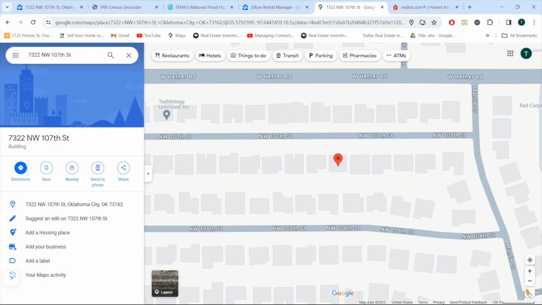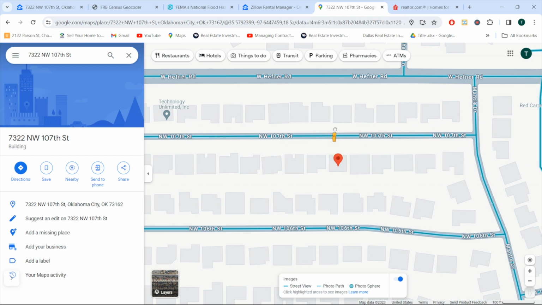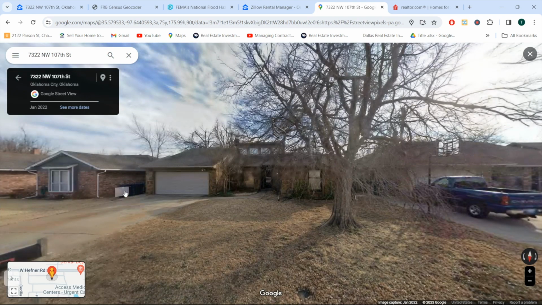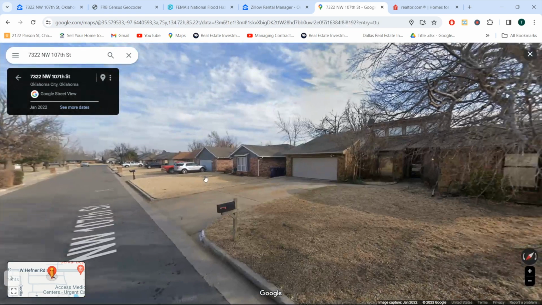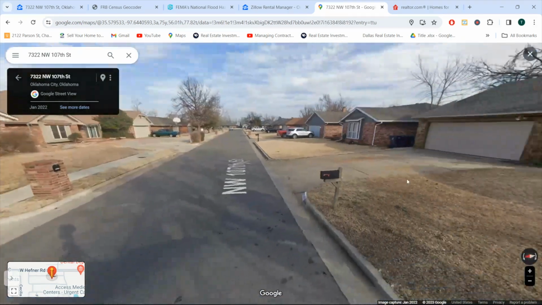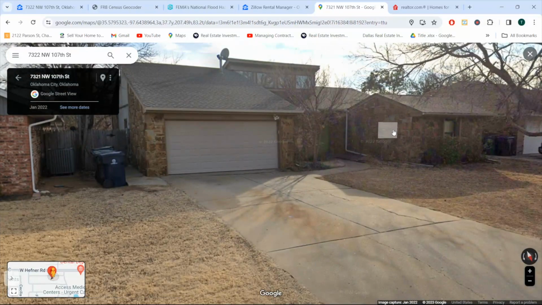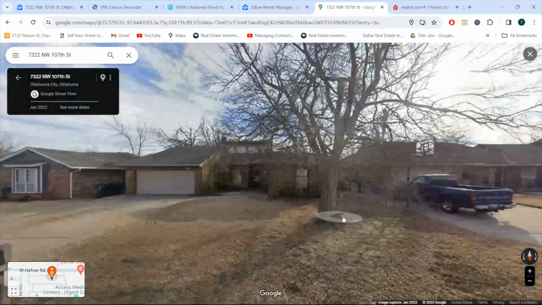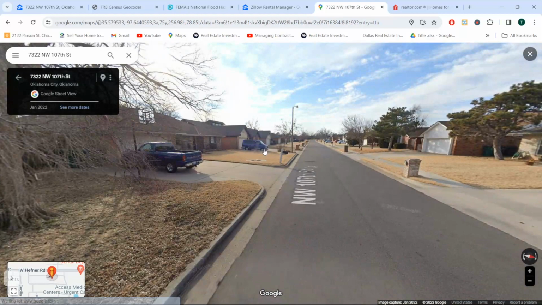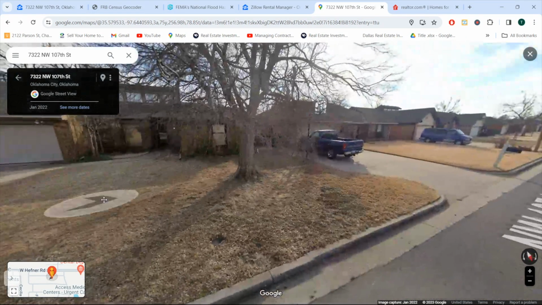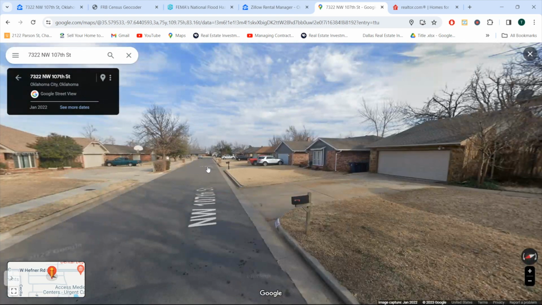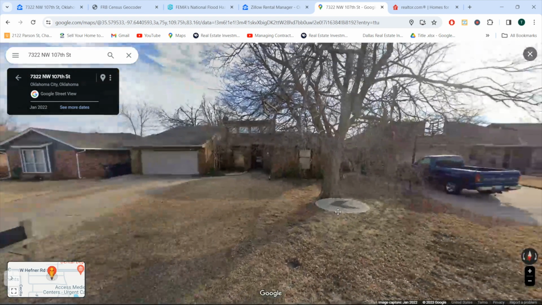Okay. So it's in a nice little residential neighborhood. Very nice, right? Very cookie cutter. A side street, not on a double yellow line. Properties that are on double yellow lines comp lower than properties that are on side streets. So this is very, very good.